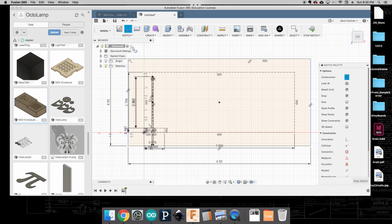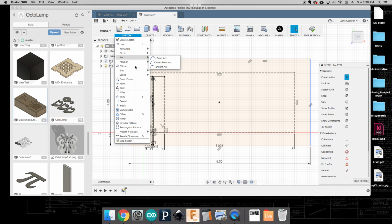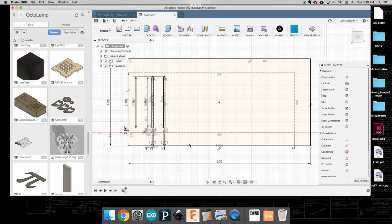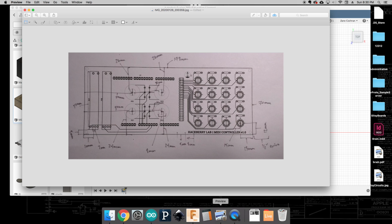Okay, I'm going to do a line again. Again, this is going to be a construction line, and 60 millimeters up. Okay, and now I'm ready to do my center rectangle. Okay, and I want this to be a real one. And I'll come here and make the same thing, so it's going to be 2 millimeters by 60 millimeters. Now you can see through the bold lines, through all these little guidelines, that I've got these two nicely placed openings for my linear potentiometers. So that should take care of these two areas.